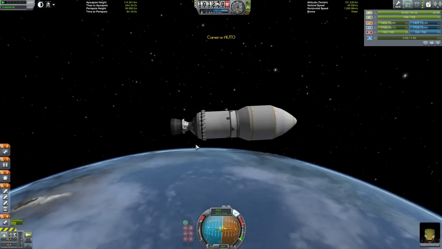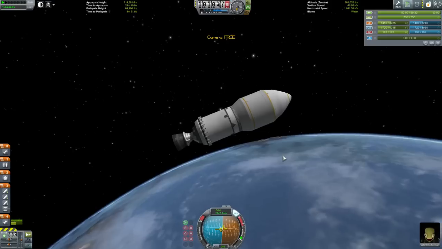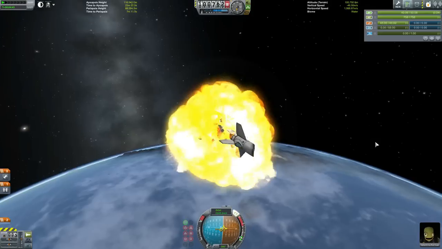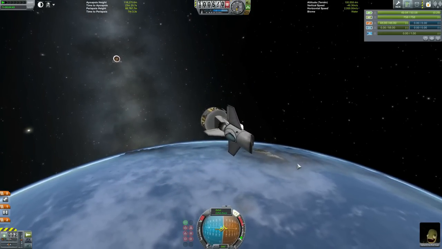So, first things first, let's just get rid of this stage here. Okay, let me just switch cameras to free because I really do like the free camera for this piece. And let's say goodbye to the engine. Goodbye, engine. And there she is.